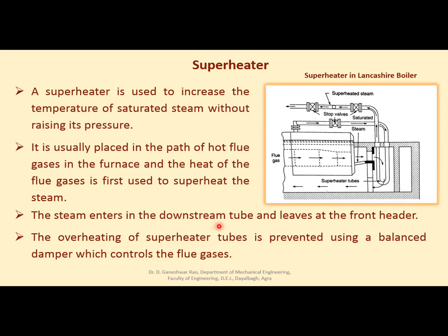Now steam enters into the downstream tubes and leaves at the front header. The overheating of superheated tubes is prevented using a balanced damper which controls the flue gases. So there is a damper provided here which controls the flue gases. So these flue gases, when passing over these tubes through which steam is coming in saturated state, will leave in the superheated state. तो ये इधर से फ्लू गैसेस आई, ये सुपर हीटर है, इसमें इसके ऊपर से निकल गई, उसके बाद फ्लू गैसेस का जो भी यूज है उसके लिए वो चली जाएंगी आगे, राइट?